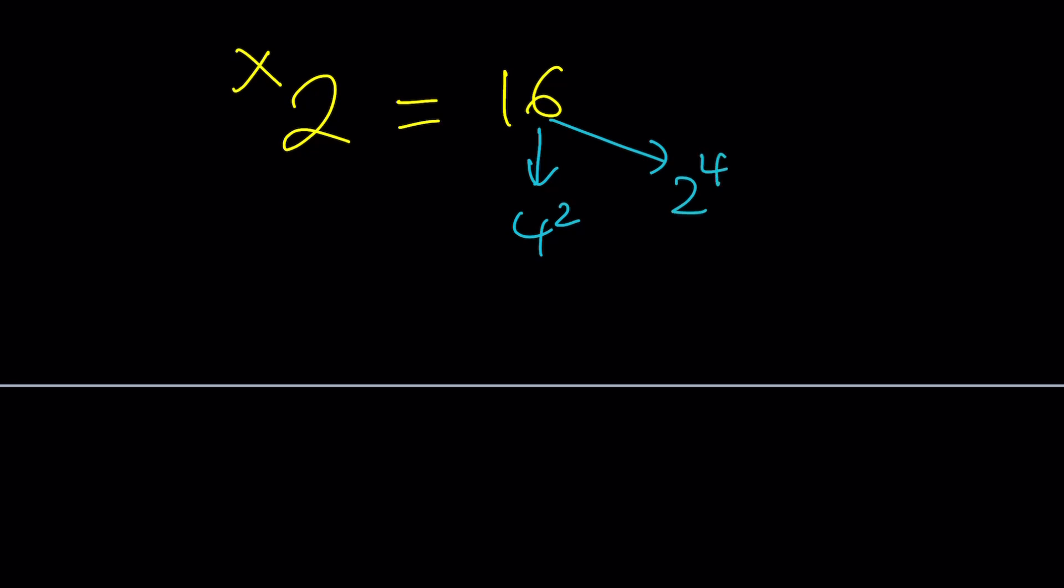Now, 4 squared, you're kind of stuck. Yes, you can write it as 2 squared squared, but then it's just going to turn into 2 to the 4th power, right? It's not going to turn into something like 2 to the 2 to the 2. Wait a minute. Does it not?